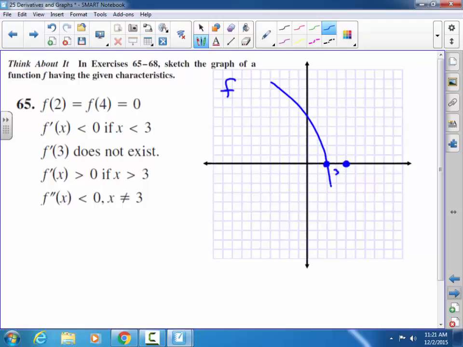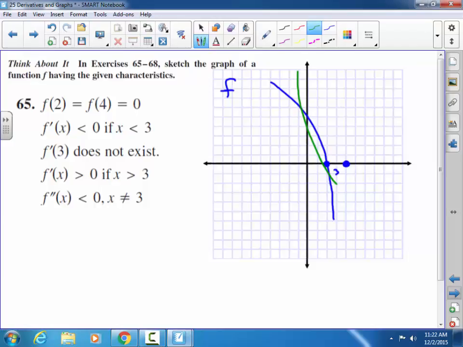So it either does this. Would you agree that that's going down? Or it could do this. And might go even further down. But it's got to do either the blue or the green. Would you agree with that? We don't know which yet based on that, but it could do either one of those. I bet very few of you drew something that looked like the blue line. Most of you probably did something that looks like the green because that's kind of what we would normally think of there.